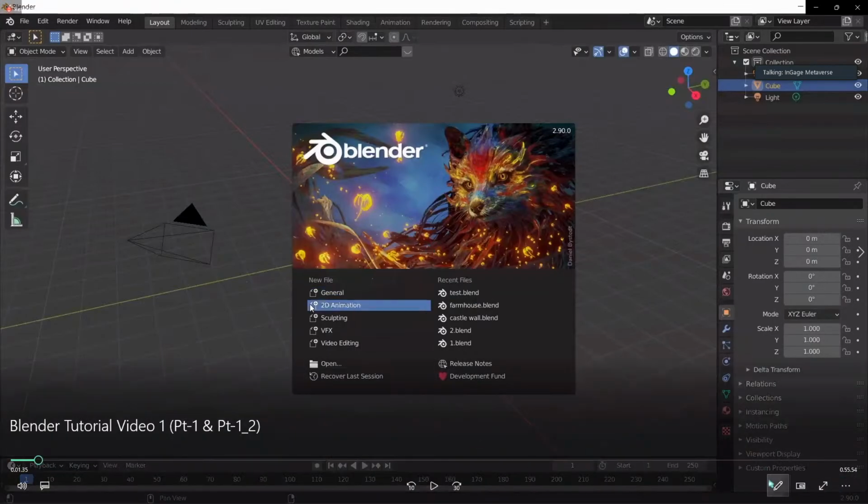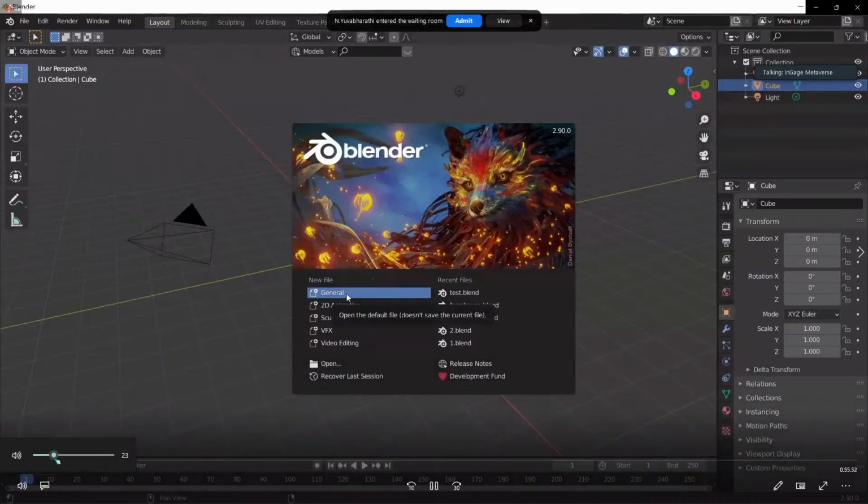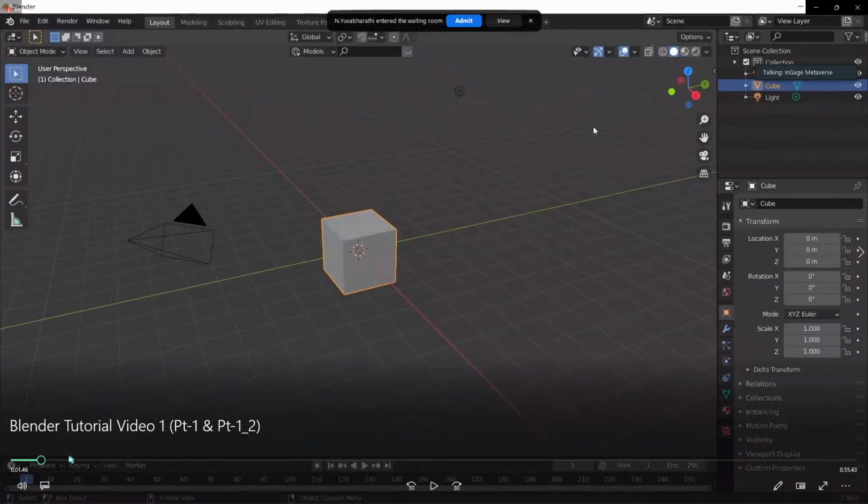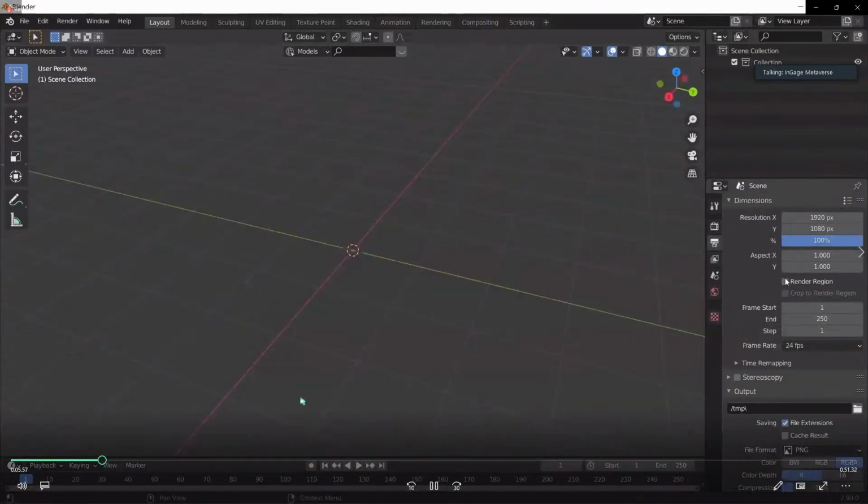Like I told you, they will teach from scratch what Blender means, the basic tools used, and that you should save the file to protect against crashes. In part one, they are going through the properties panel.